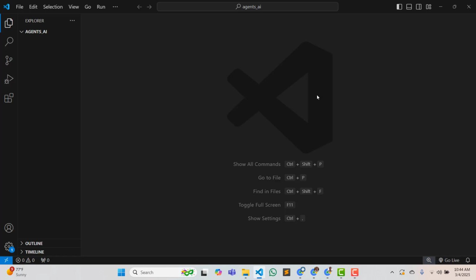As we know, it's very good practice that we create a virtual environment and work on that virtual environment so that we can avoid the clash between Python libraries. So let's create a virtual environment. For that, I'm going to use pipenv to create a virtual environment. So I'm going to come here.